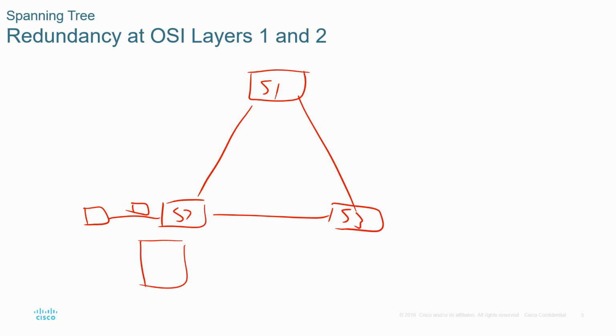Obviously, it learns the MAC address of the sender. So it now knows that device A is reachable via this port, but it also puts the packet on all outgoing ports, using the flooding mechanism. And so again, this packet will reach S1 and S3. Because they also don't know how to forward the packet, they will do the same. So this packet will now be forwarded by S1 to S3 and by S3 to S1.